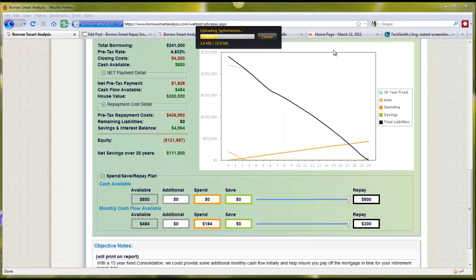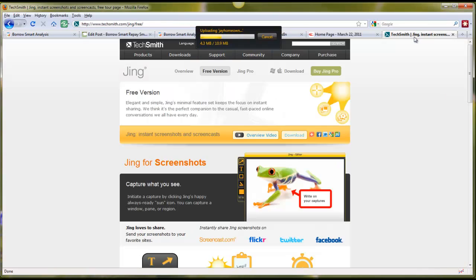So this is a quick tip and something to really consider. If you want to integrate video into your program, consider looking at the Jing product. I think you'll really enjoy it. Again, it's free. It's very easy to learn to use. It just takes you a few minutes to get up and running.